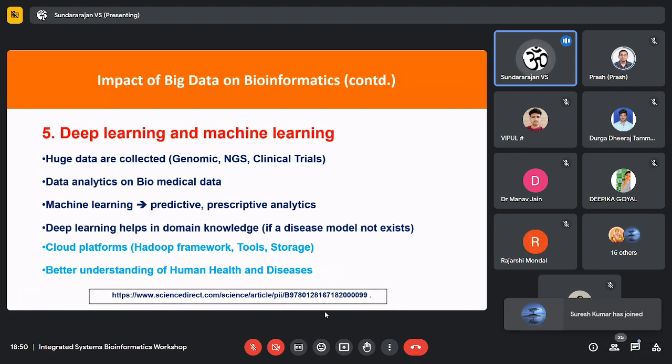Another dimension is deep learning and machine learning. When data is collected, whether established through lab, experimental, clinical, or in silico through computer, all of these are huge data. But on the other hand, we don't want huge data where we don't know what it is doing. So deep learning and machine learning can go in depth in understanding through analytics and machine learning algorithms, which give an idea of what this particular data is going to do functionally or medically.